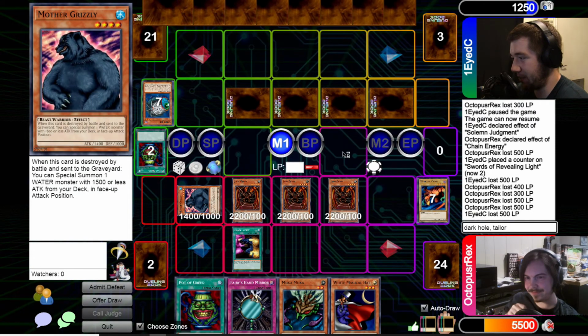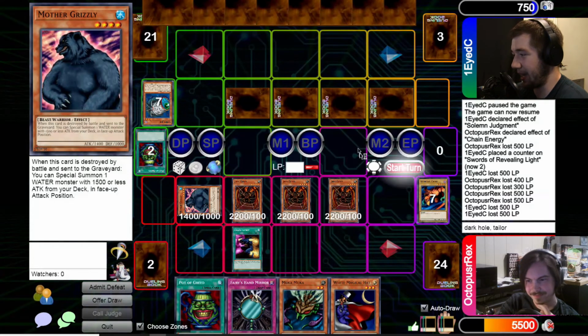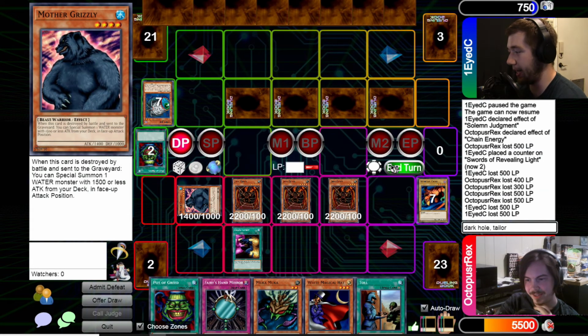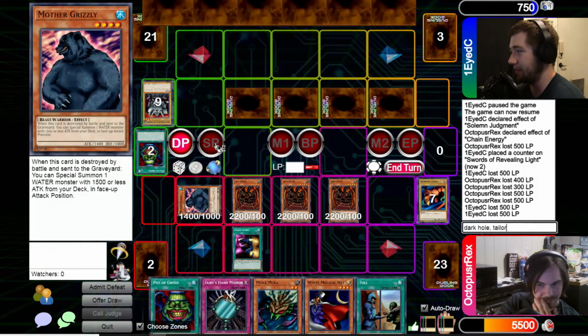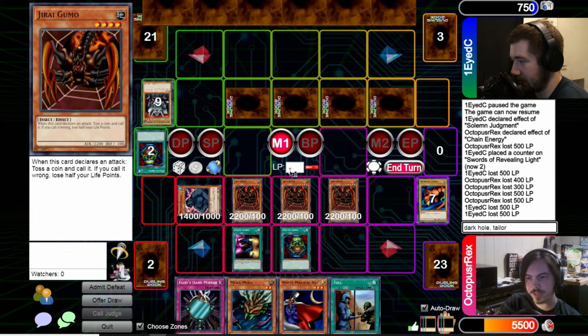I gotta pay 500 to set, and alright. I gotta pass. Alright. Oh wait, I gotta discard stuff. 1, 2, 3, 4, 5, 6, 7, 8. I gotta discard 2. So, all right. My other rat and my giant soldier are gone. Alright, you got it. I'll pay 500 to activate Pod Agreed.